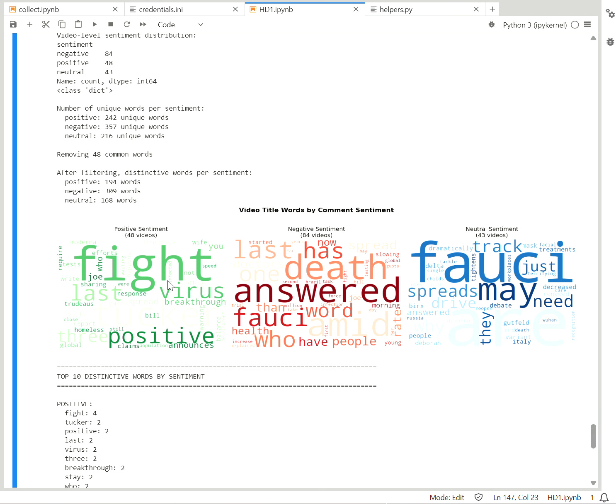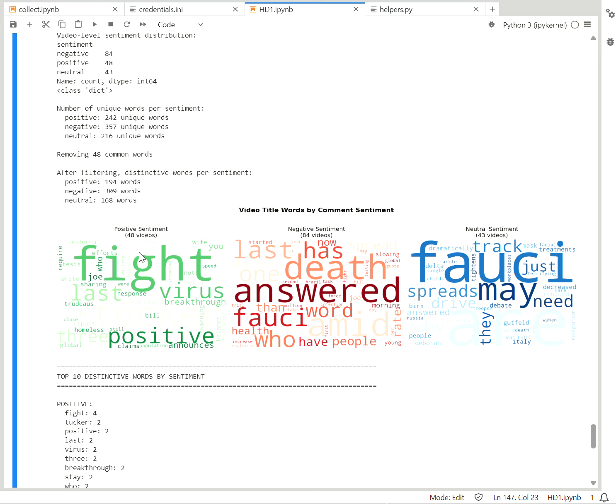And it was interesting that positive had fight as the most commented word, and then you've got death, and you've got Fauci here. Fauci was the chief medical officer for President Biden at the time, and then in neutral you've also got Fauci, but you've also got R.